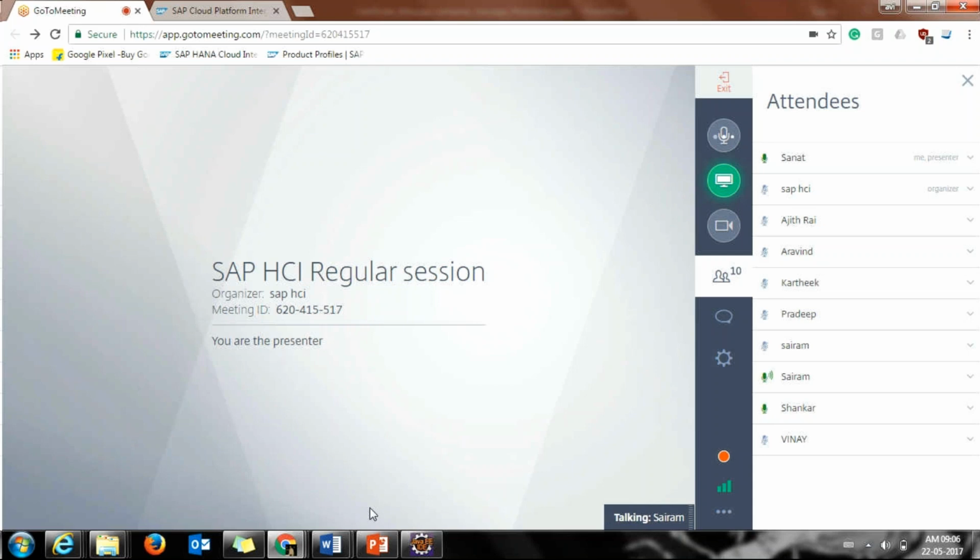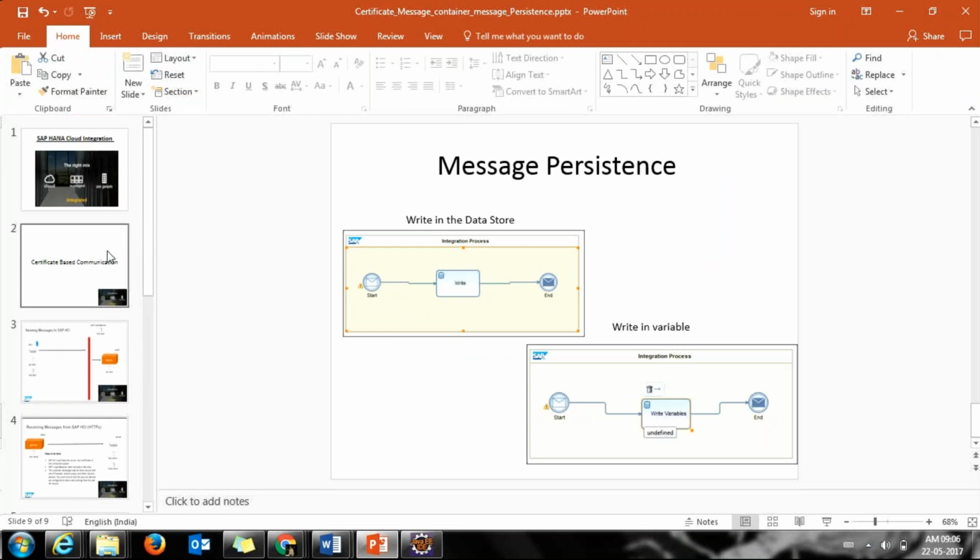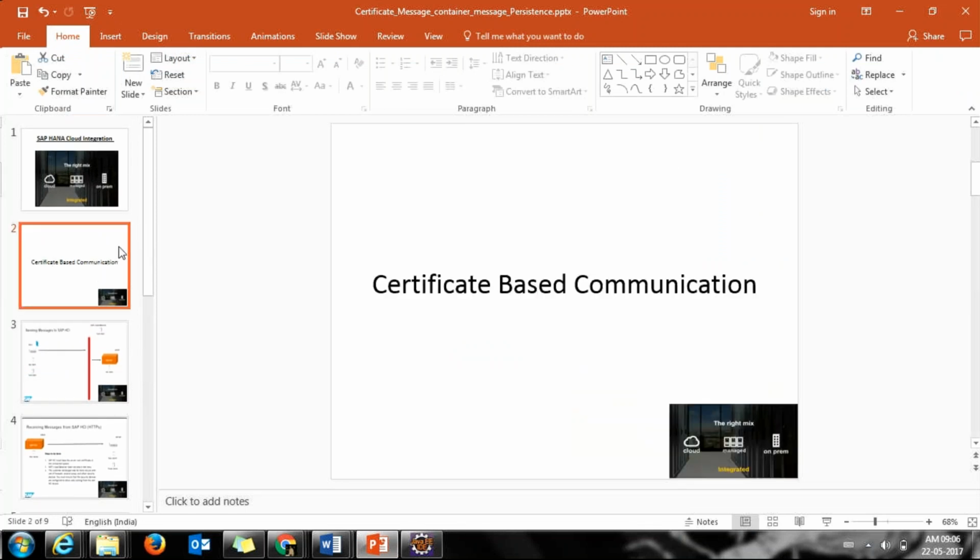Okay. So you have this document also, the certificate-based authentication communication. I already sent you yesterday, correct? So it must be with you because you have received that document, also the configuration document. Yes, and yesterday we received these 3 documents. Okay. Yes. That is what I wanted to say.